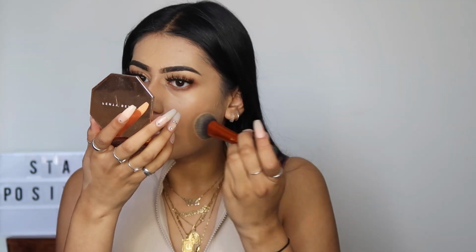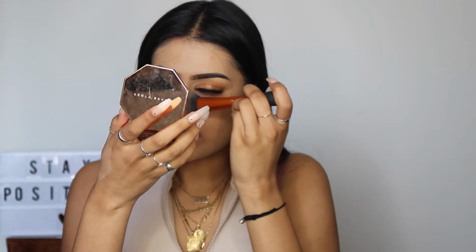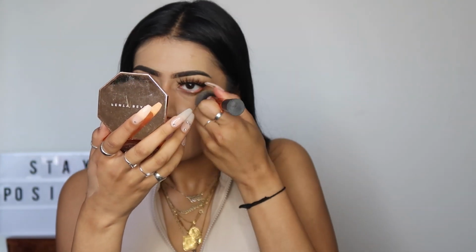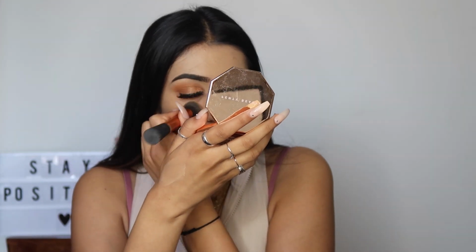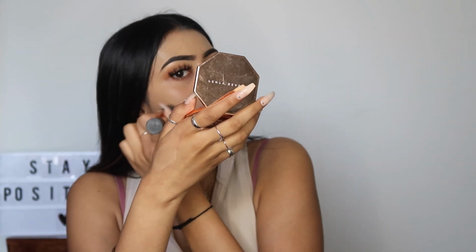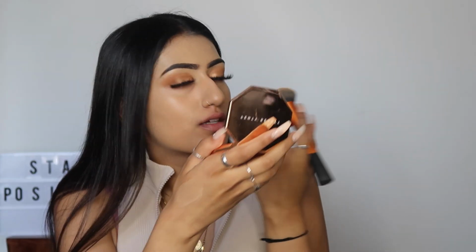I do like it. I don't know if it's just the brush I've used, but I feel like I can see quite a bit of texture in this area on my face. Like down here it looks great, but I feel like I can see some texture. Let me try buffing it in a little bit more if it makes a difference. It's not my pores I can see, it's just, you know when the foundation almost doesn't sit nicely on your skin and you see texture? It looks a little like that. I'm being very picky. It's the slightest bit like that.